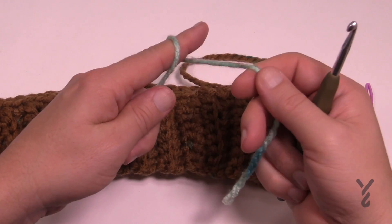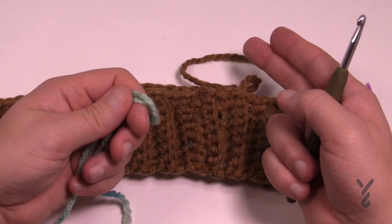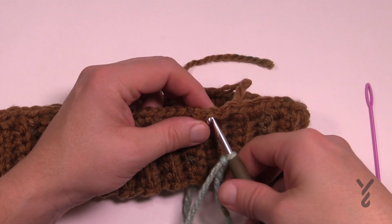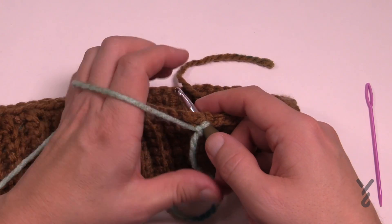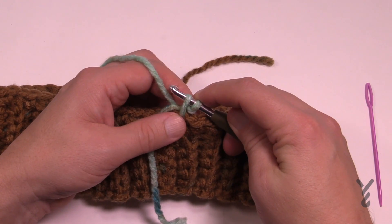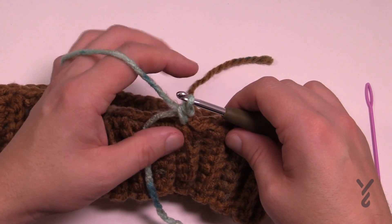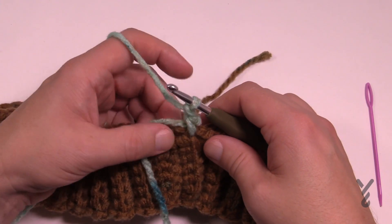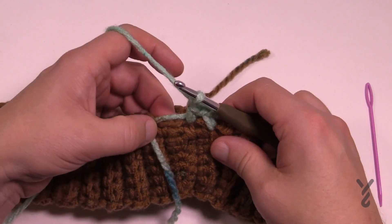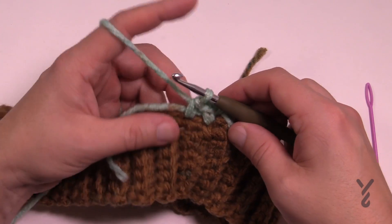Let's begin with the inside strand of the ball, and the second time I show up I'll use the outside. You don't cut the yarn in between, you just drag it underneath. Start with a slip knot and join it to where you finished off. We're going to do our setup round: join it, pull through two, and move on — consider that a single crochet. Chain one, skip one on your project, go to the second one over and single crochet. Then chain one, skip one, single crochet in the second one over, going up over top of the straggler to hold it in position.